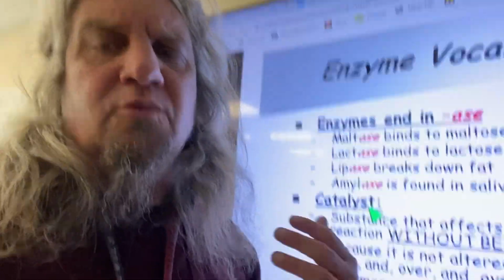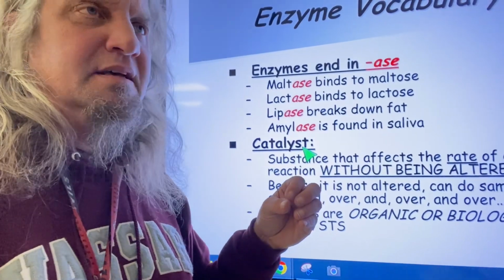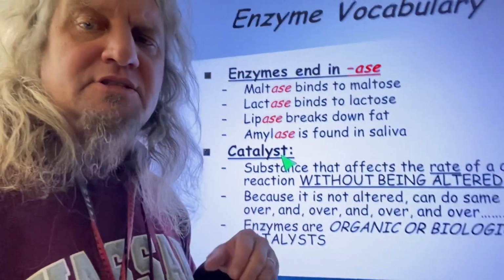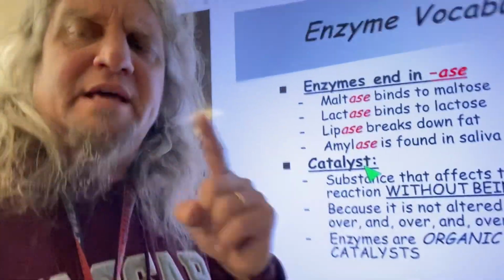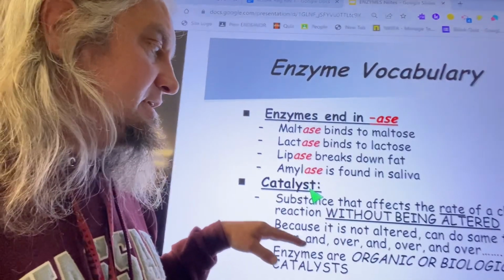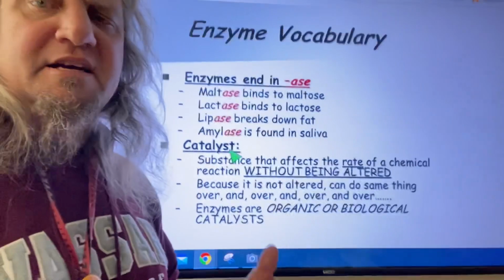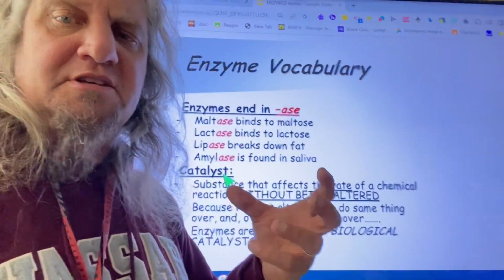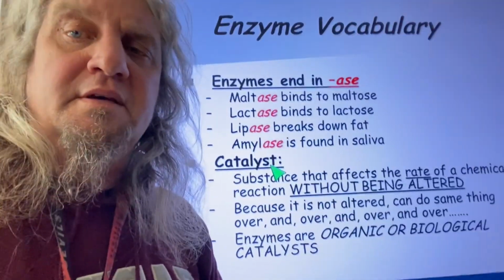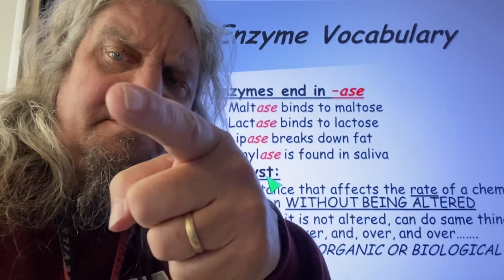And then another word that you'll see on the Regents a lot, which is a kind of a synonym for enzyme, is the word catalyst. Catalysts are things that speed up reactions without themselves being altered. Okay? So it's catalyst, right? Biological catalysts are known as enzymes. They speed up reactions, but they don't change. They stay the same. And they can be reused over and over and over again as well. All right, so that's our review on enzymes and enzyme action. How'd you do?